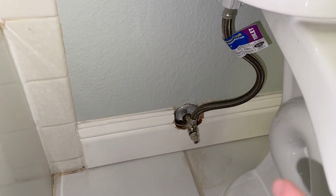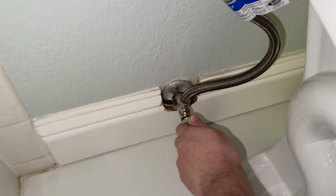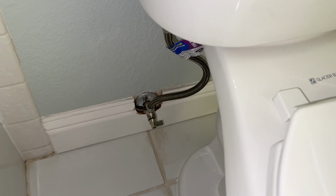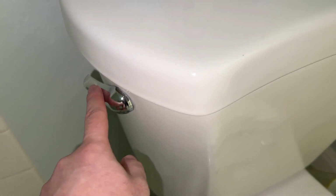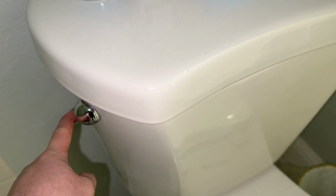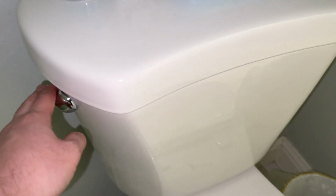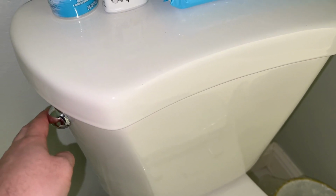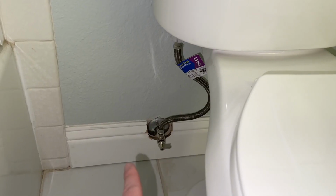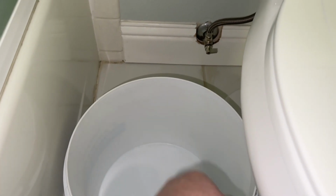So first thing you guys want to do is to take off this part right here and turn off the water valve first. Once you guys turn it off, you guys want to press right here to release all the water. Make sure there's no more, and that way then the water can refill it. If you guys can hear none of the water is refilling. So let's try again. That should be good. So when you guys take this part out, you guys want to get a bucket to hold the water from leaking out when you guys do set it up.